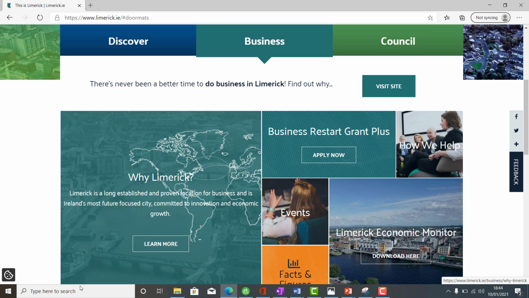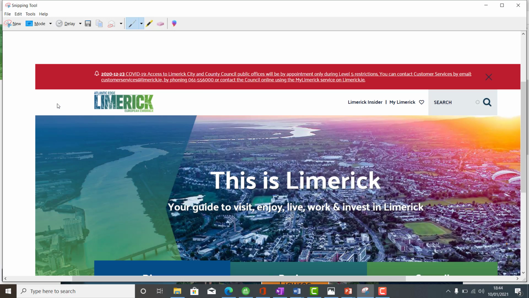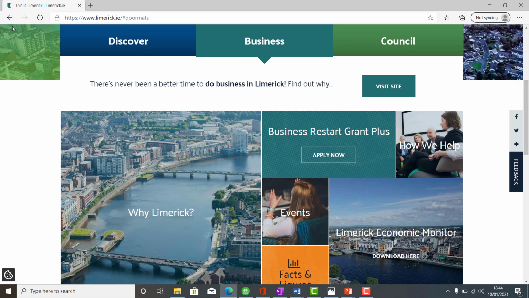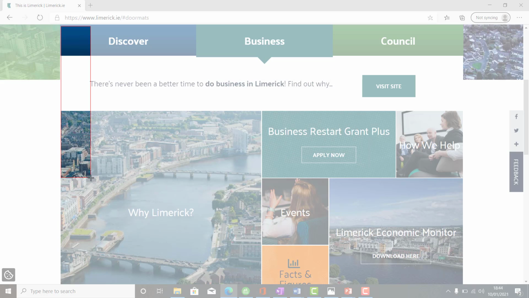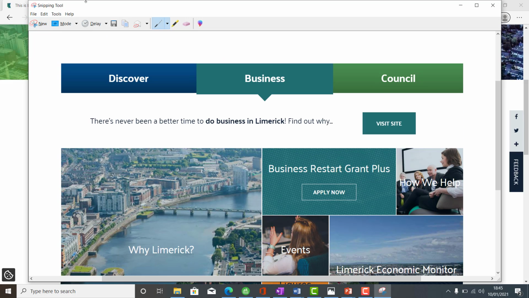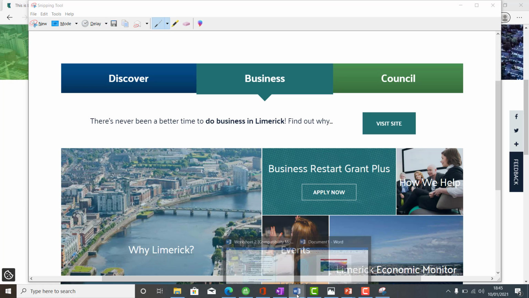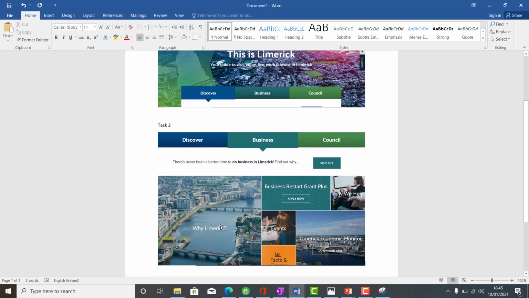So the next thing is, again, use my Snipping Tool. Okay, just take a new one, and now what's important here is that you capture this information here. So just click there, like so, and just let go then. Okay, and let's go Edit, Copy. So I'm going to paste this into my document here and label it task 3.